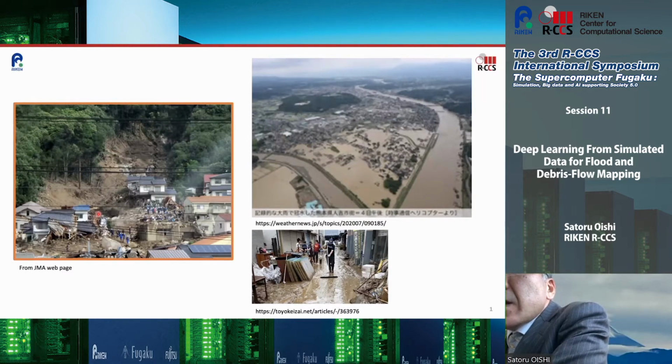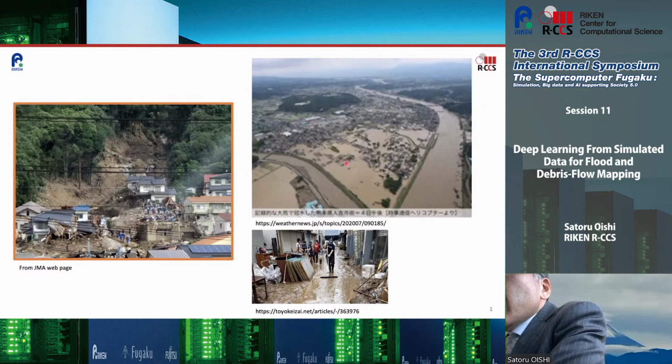And that kind of debris flow does not happen just in a mountainous area like that. The right-hand side of the figure shows debris flow that happened in an alluvial fan, I mean the normal plain of our living town. And this is a similar case in 2020 in Japan.